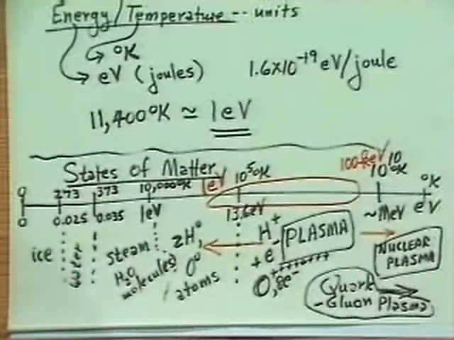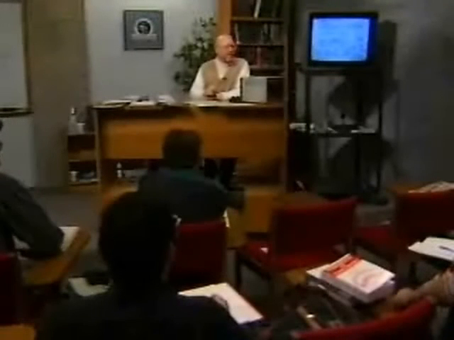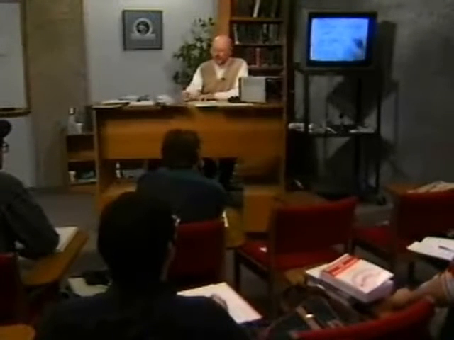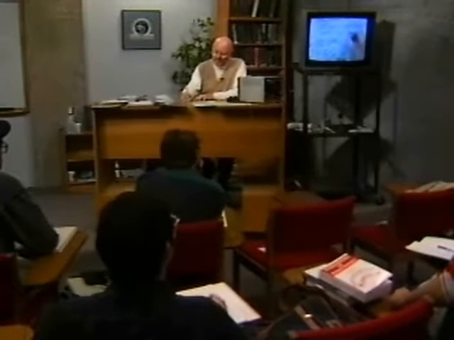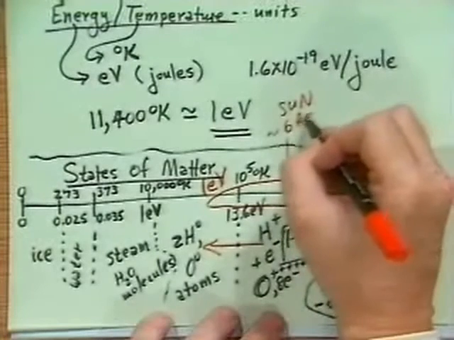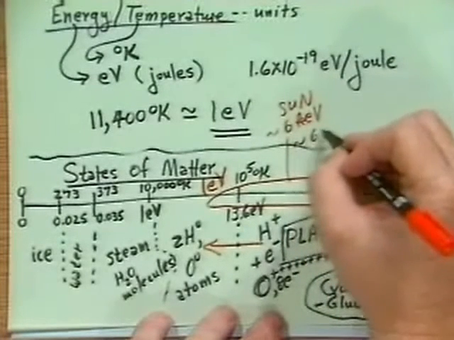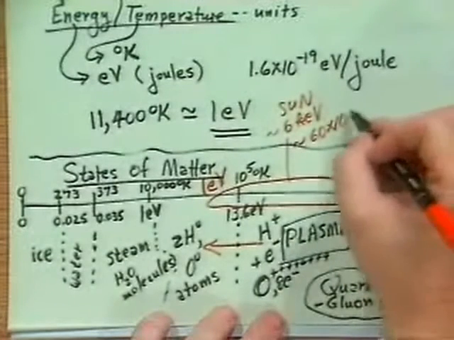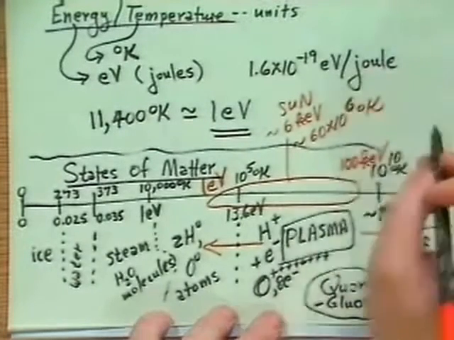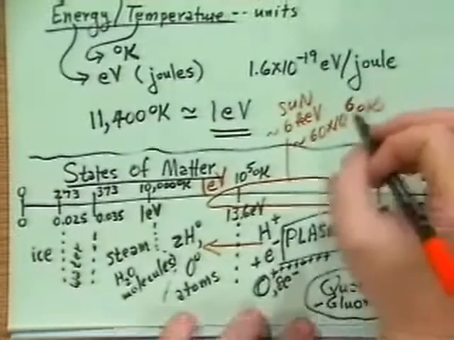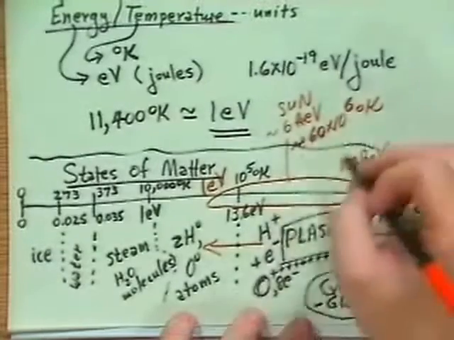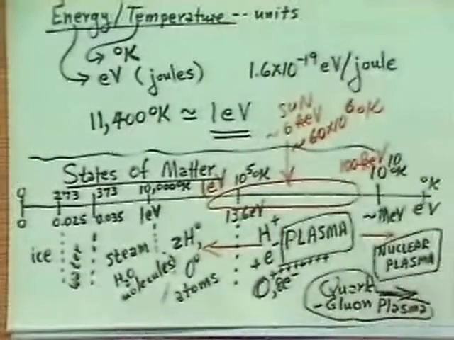Okay, now a couple other little diddlies to put in here. What about the sun? By the way, the sun's a real good example of a plasma. Gravitationally confined, it turns out. Anybody know what the temperature on the sun is? Well, it turns out it's about 5 or 6 kilovolts. So let's just put in here the sun. It's about 6 kilo electron volts, and therefore about 60 times 10 to the 6th degrees Kelvin, as I recall. Anyway, and that's a good plasma, it turns out.